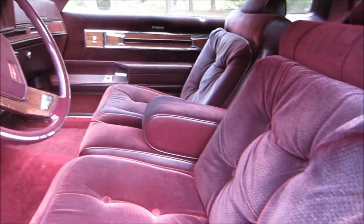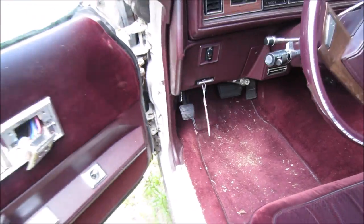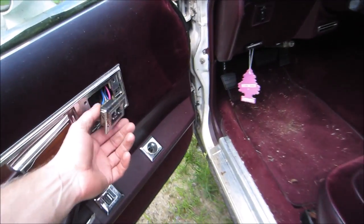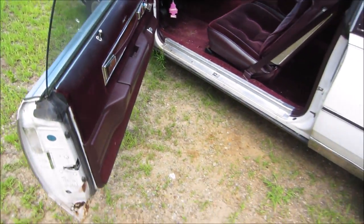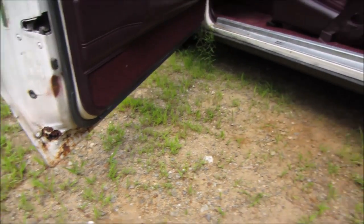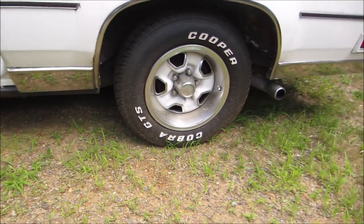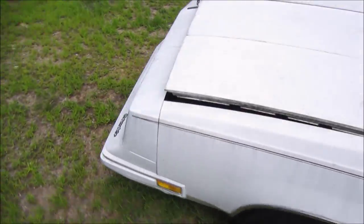Good, nice interior. Seats are nice. Smells a little bit like the American Legion, but it doesn't smell like mice. That's a good sign. Let's see what it's got under the hood. Door panels look good. A little rust on the bottom of the fender, the door, rather. I don't think it's ever been painted. So whatever we see is what it has.